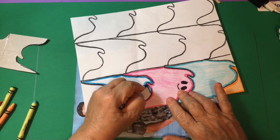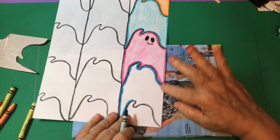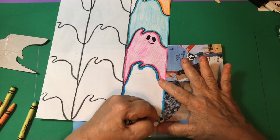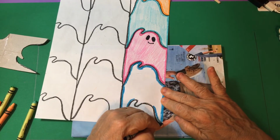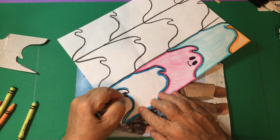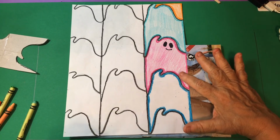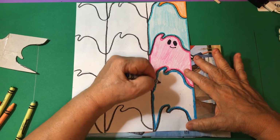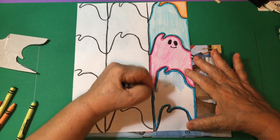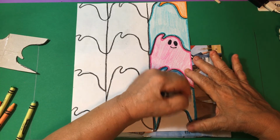I turn my paper. Sometimes it's so much easier when I can just turn my paper around. There. Don't forget the edges too. That's why in a magazine it's good, because I can go off the paper and I won't damage my desk. There we go. Around and around and around. Now, inside, I press lightly on my crayon, like this. So I get the same color, but I get a lighter version of it inside and a darker version.